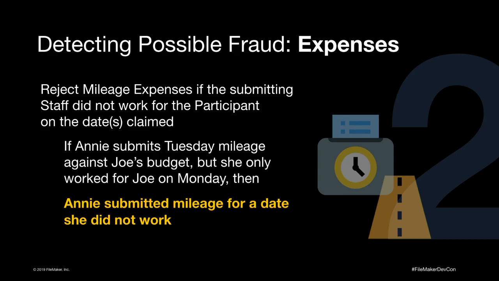Now, in Annie's defense, I should add that the vast majority of errors are in fact correctable, and these include data entry mistakes such as a date error either on the timesheet entry or the expense entry, or perhaps a timing issue like the person did actually work on the date they're claiming mileage for, but the timesheet got processed after the expense report.